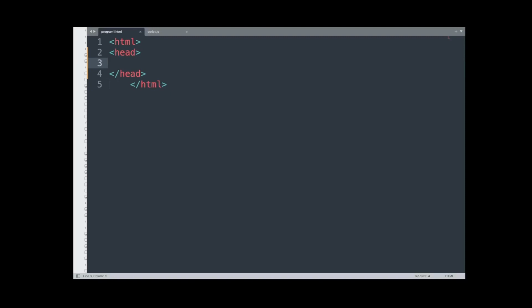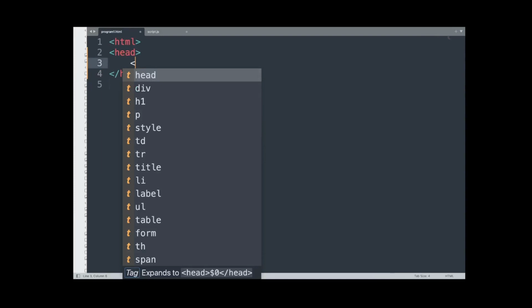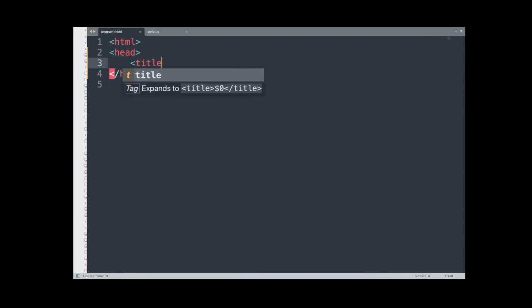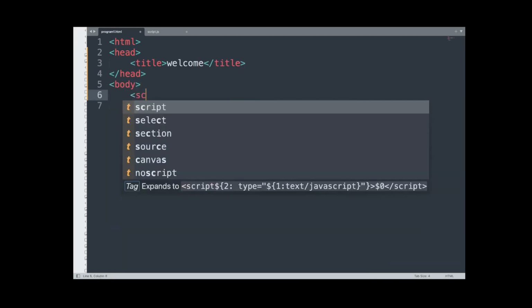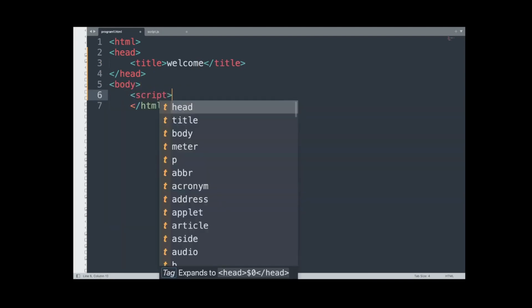So first we take one example. Open the Sublime Text editor. First we add the title tag in the head section. In the body section we add the script tag.